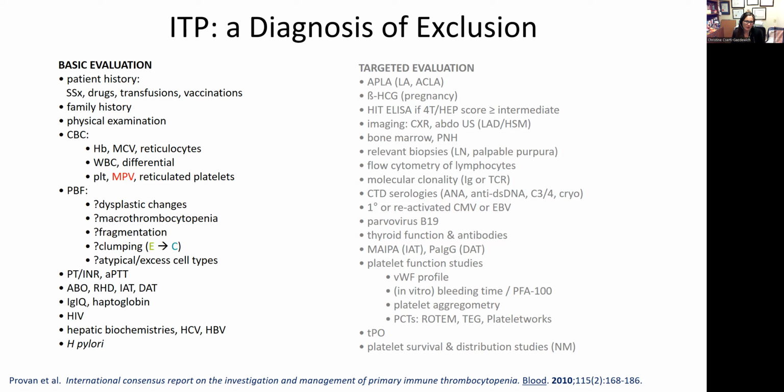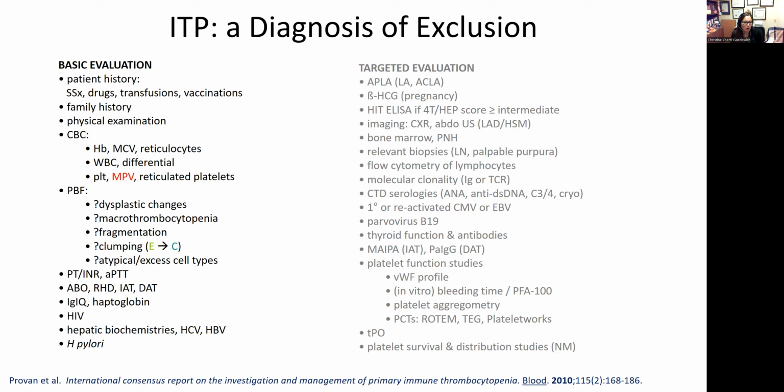You want to make sure you don't have an artifact or that you're not miscalling this, because pseudothrombocytopenia might just be from antibodies against EDTA in the test tube. And so we do citrated CBCs to make sure that this is not an EDTA artifactual phenomenon. You run coags to make sure your thrombocytopenia is not a DIC presentation. The blood bank wants a sample in ITP patients so that we're ready to transfuse them if they need it, and so that we can do a DAT to make sure they're not co-presenting with Evans.